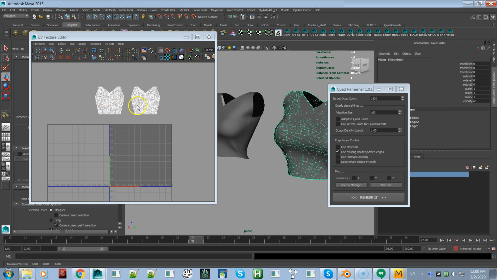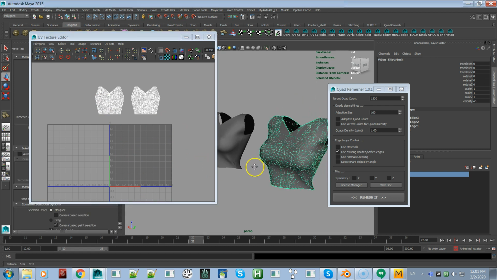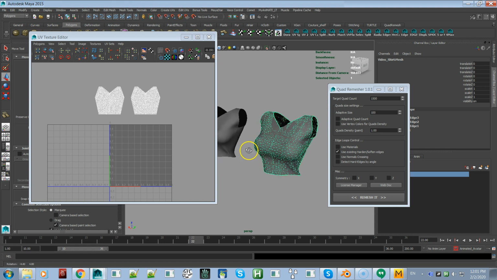Now you'd have to move these UVs down into this dark gray area here, because to be correct, this one is straddling this border, so you want it completely inside one of these working areas.